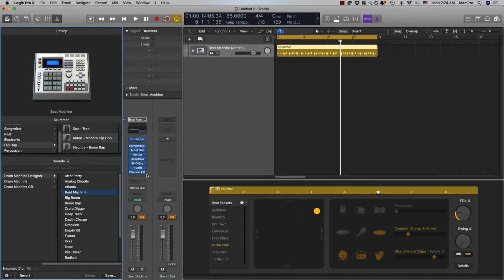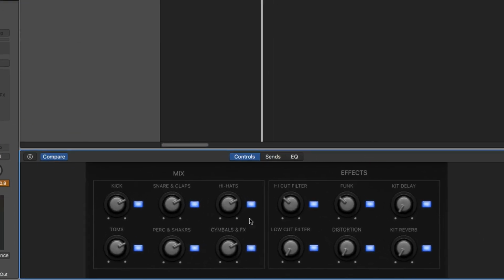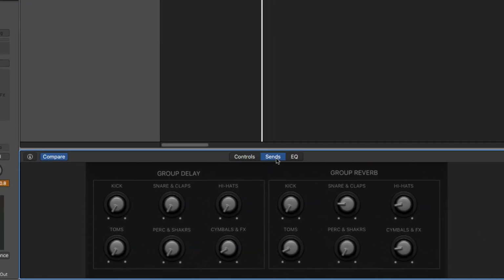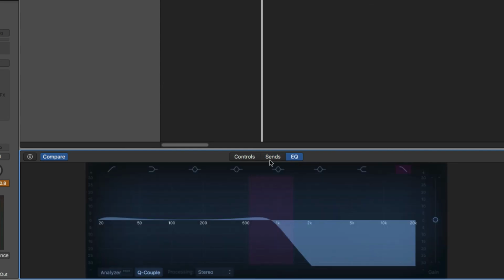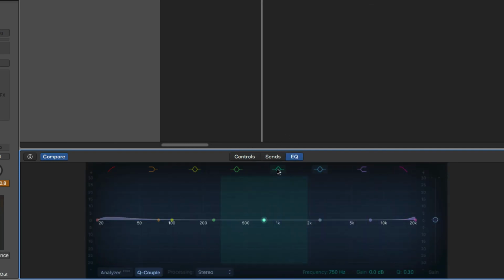Now if you have this instrument selected, the drummer, we can also hit the B key command, and you get those controls down here as well for the drum kit without the sample pads. So we have the sends, we have an EQ as well. As you can see, that's what I adjusted. I believe that was this one here, the high pass filter. It's actually changing the EQ curve. See how it changed there?